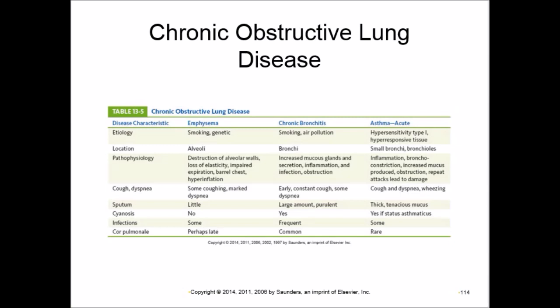When the bronchi are inflamed and infected, mucus glands increase secretion and signs of inflammation including edema cause narrowing and obstruction. In asthma, there is also inflammation but it leads to bronchoconstriction — not just edema and increased secretions narrowing the wall, but actual muscle constriction, plus increased mucus production, causing obstruction in the hypersensitive bronchi and bronchioles.